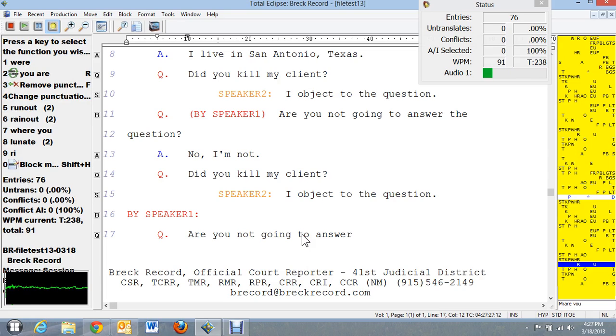Now in Eclipse, if that's how you want it to be every single time, you can go into your settings and change some things around to where this will come up like this down here. By speaker 1 question instead of question paren by speaker 1. And I can show that on another video. But what I'm trying to show you here is how you do colloquy and the like.